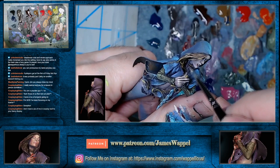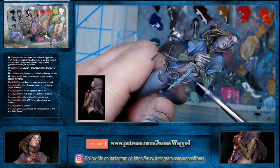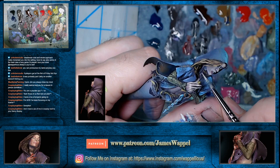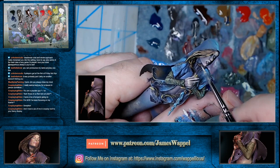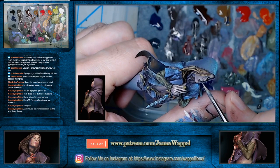Let's get the rest of the neck here. Some of this might be hard to see. I apologize for that, but I just have to get to it. It's not the most fun thing to watch me paint things you can't even see the brush reach, but otherwise, other things don't make much sense. And again, gotta think about where some of these other things are gonna cast a shadow down onto that.